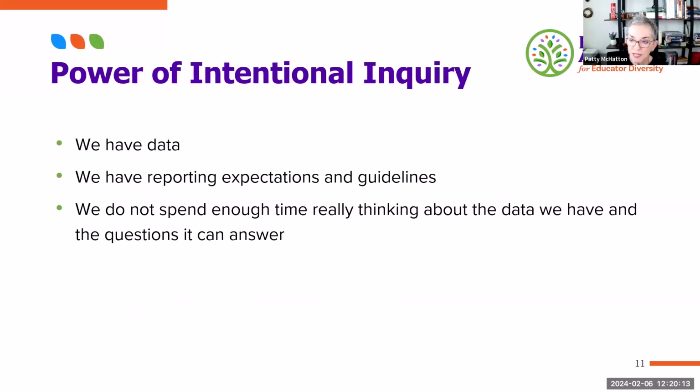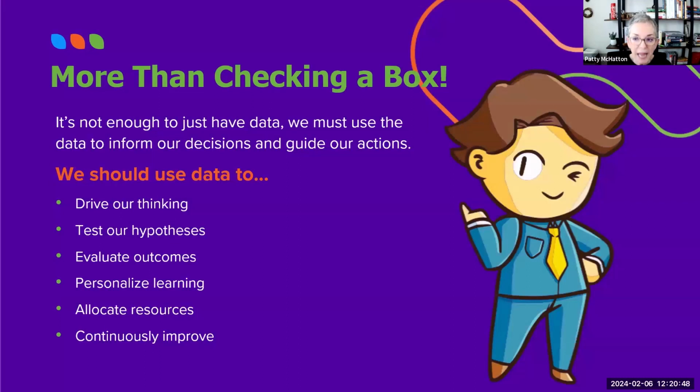We've all talked about all the data that we have, and not only do we have data, but we also have these reporting expectations and guidelines, right? The state is asking us for data, our accrediting bodies are asking us for data, and there are things that we provide them. But sometimes that data doesn't really provide information that allows us to think about program improvement. It's important information. You need to provide it, but it isn't necessarily substantive enough or discrete enough to give us an idea of what we need to be looking at.